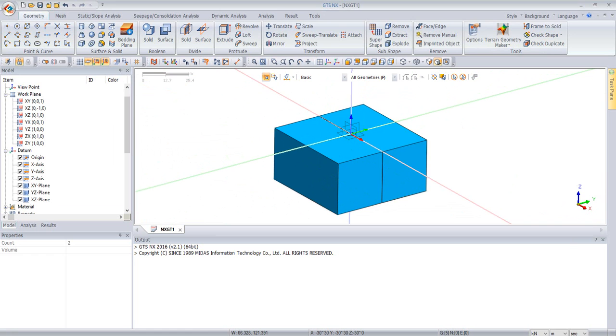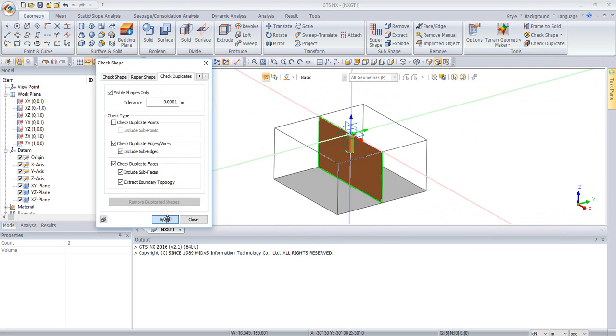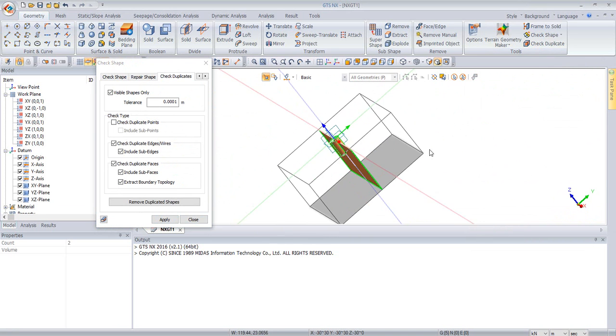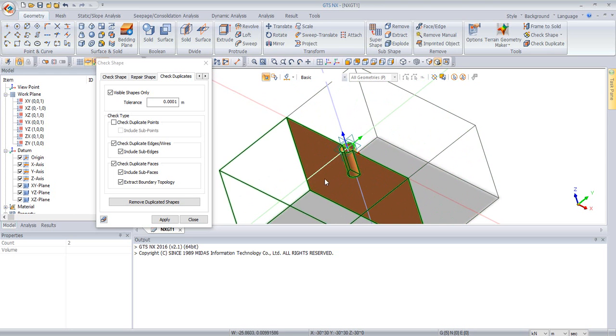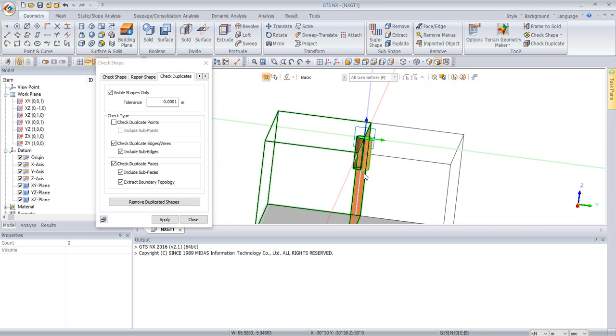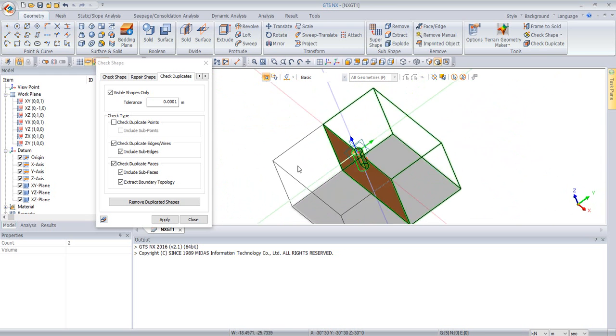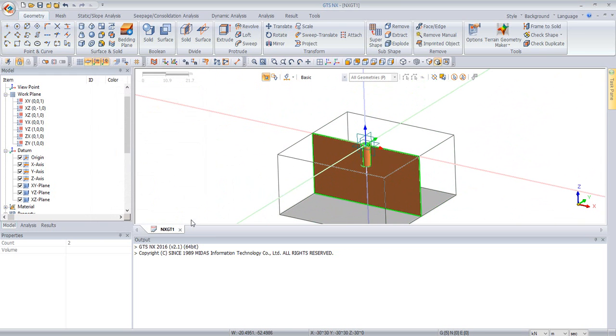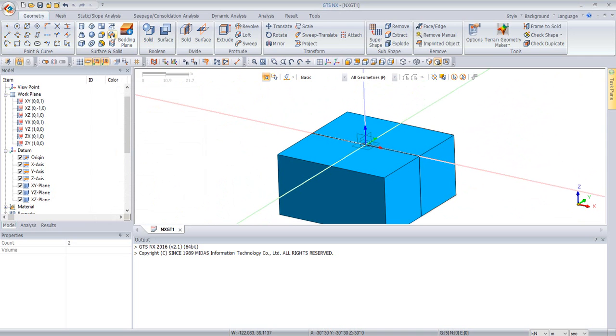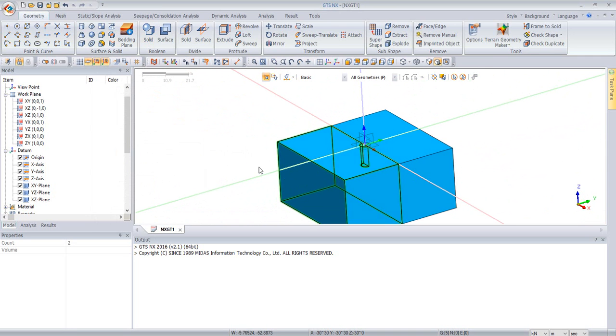And so we could technically proceed on to meshing, but what I would like to show you is another tool we have called check duplicates that just verifies the contacts between geometries. In this case, we see the faces of the cylinder and between the two sides light up in orange. So that's essentially telling us that the program recognizes that there's a contact. Should we need to fix that, we have this other command called autoconnect, but in this case we're fine. So we could proceed on to meshing.